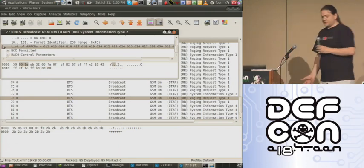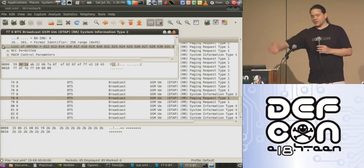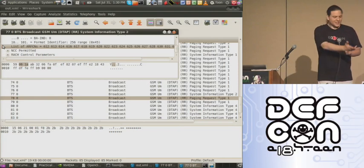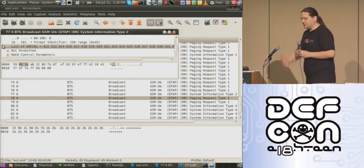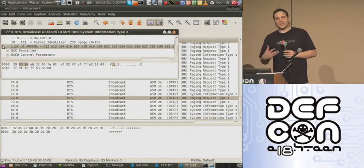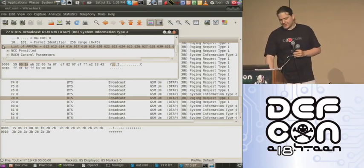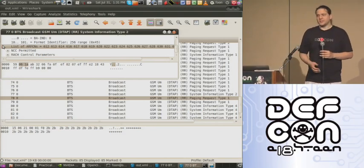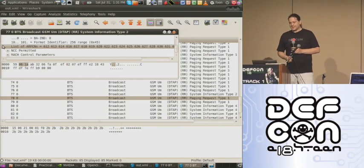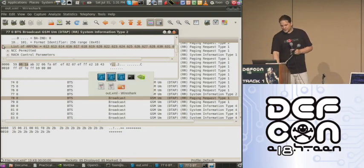So literally, you just take this phone, turn it on, connect the cable, run Gammu, and then you look at the Wireshark trace and you've got a list of channels. You then compare that: just turn a radio receiver on to each of those channels and see if you get a signal on them. It's not hard. Using this, you can find an advertised neighbor that's not actually in use in the local area and speed up handoffs by taking advantage of that. Now, I'm not actually going to demonstrate that today because that would require me to transmit on an AT&T frequency, and I don't want to do that. Certainly, an attacker would have no such compulsion and could easily take advantage of this to his benefit.